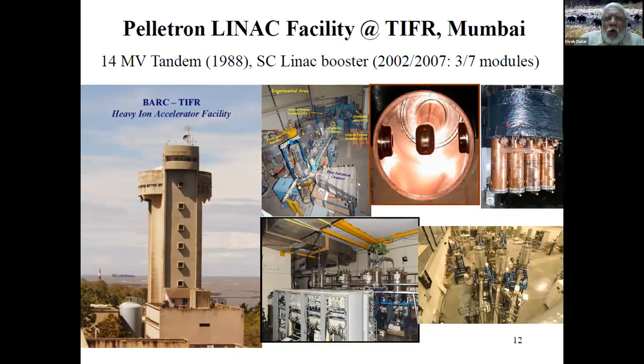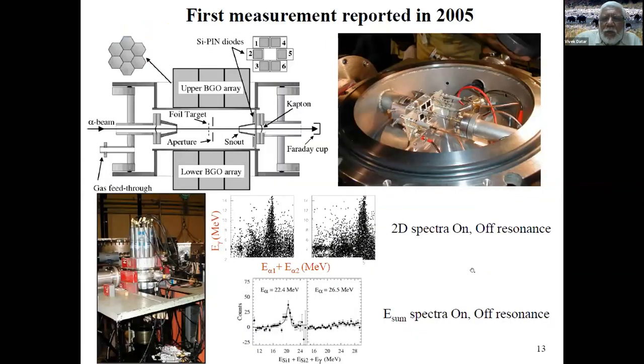So these are some of the pictures. This is the old Pelletron beam line, the so-called old cascade hall. This is a picture of the four cavities grouped in one cryostat. And there are seven such, which means there are 28 such cavities. The cavity is shown here from the bottom. These are some of the RF electronics, which was made locally. And these are the beam lines in one of the beam halls. So they have two beam halls for the LINAC beams, one having three beam lines, the other having three or four beam lines. Okay, so this experiment, as I said, was done with the Pelletron only beam, which is in the old beam hall, the cascade hall.